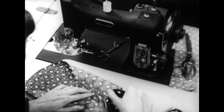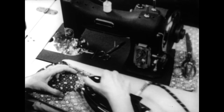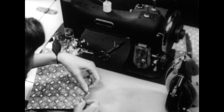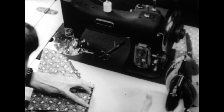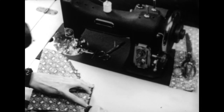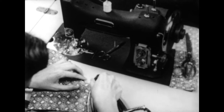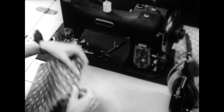Here is one place I like to finish the edge of the seam, whether the fabric ravels or not. For on a short sleeve, the seam is often in a position where it is seen while it's being worn. And a neat seam finish here is one where we turn the edge under and stitch it.